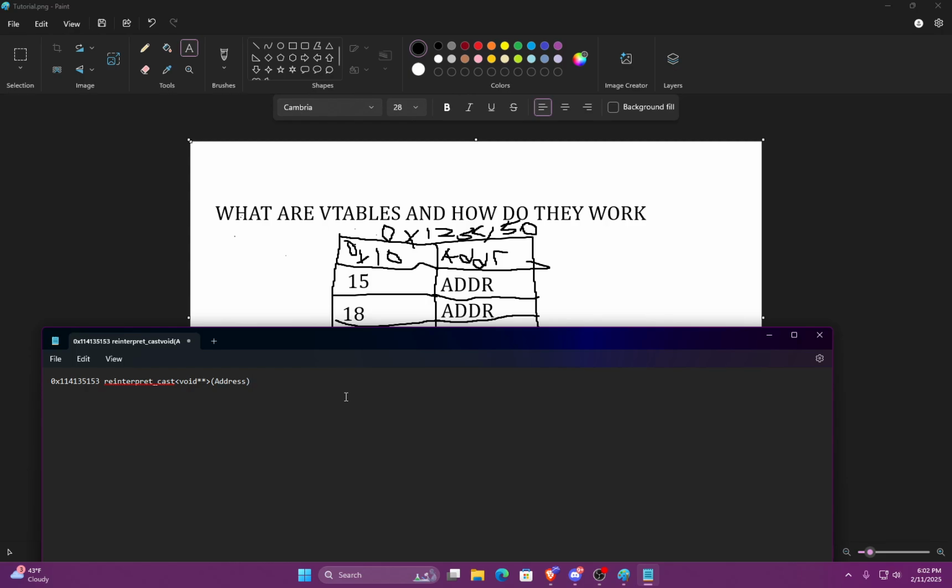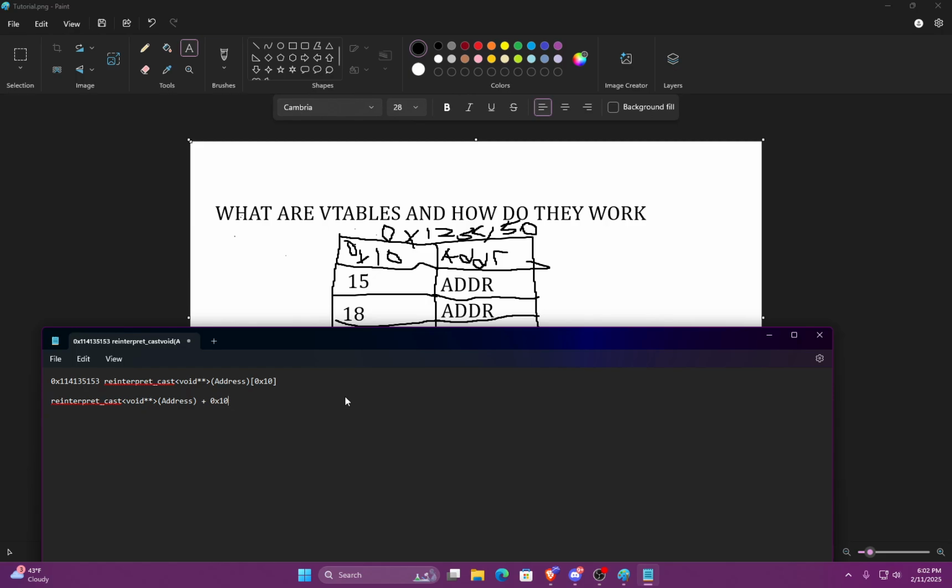We're going to want to do 0x10, right? Because that is how you would access your VTable. It's also the same thing as if I did reinterpret as, plus 0x10.